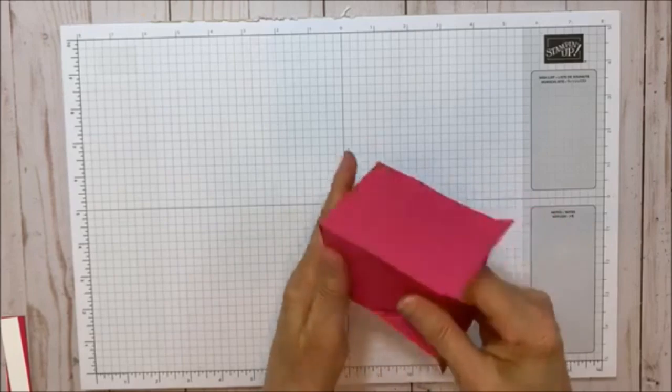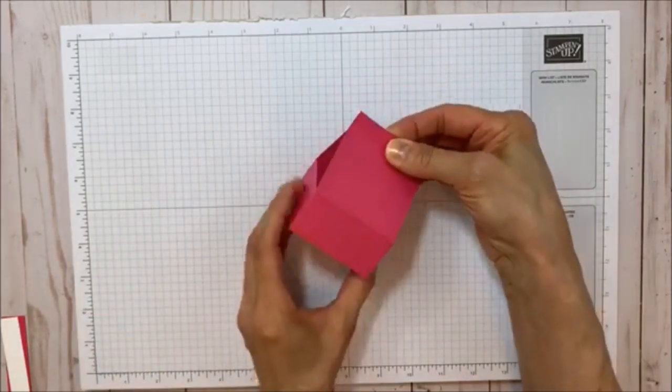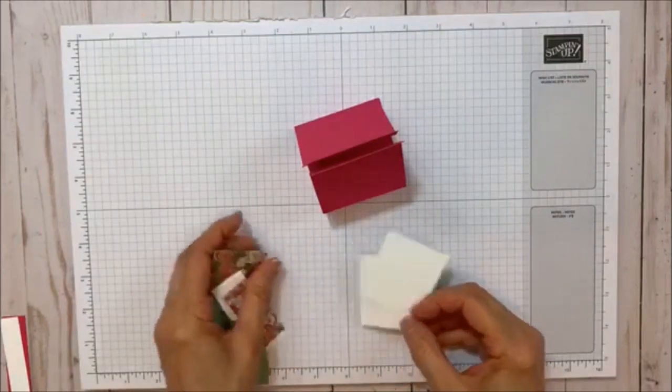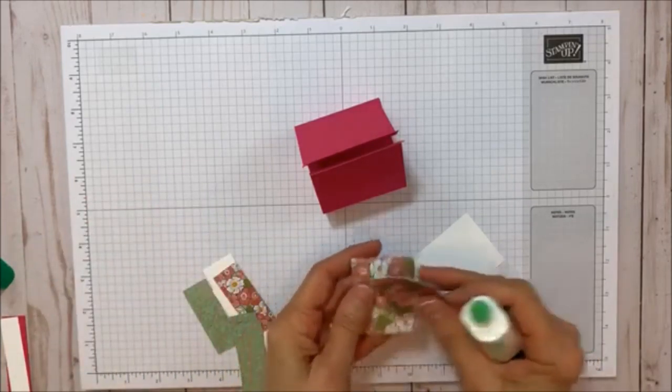All right. Okay, so these fold in, and then this folds down here. So let's go ahead and mat it. There's a bunch of matting, so I think I'm just going to use wet glue for these. So I'm going to mat these to here.